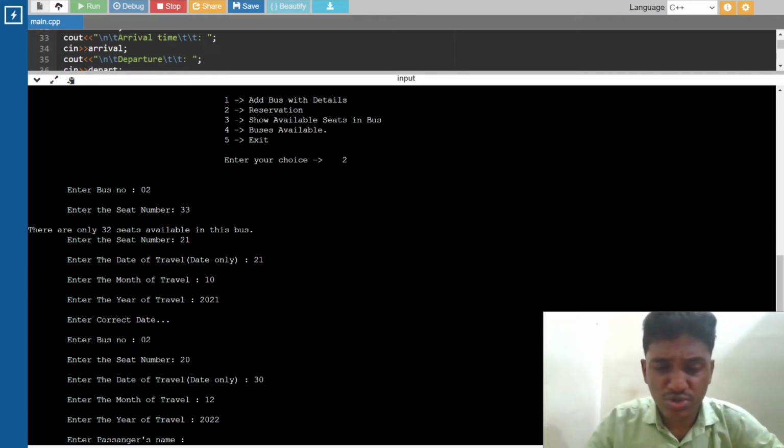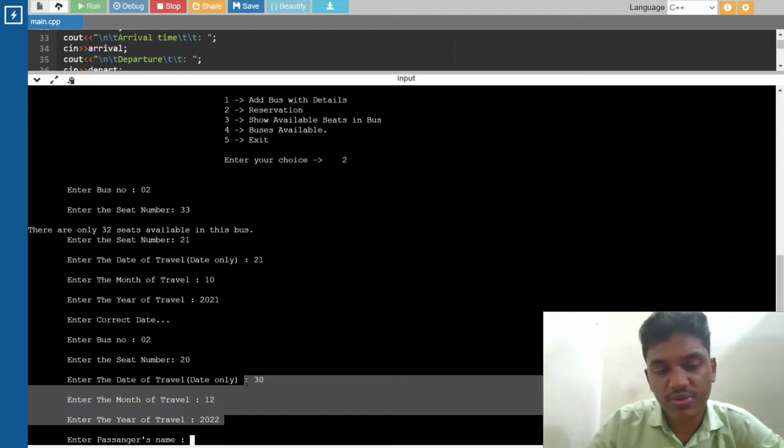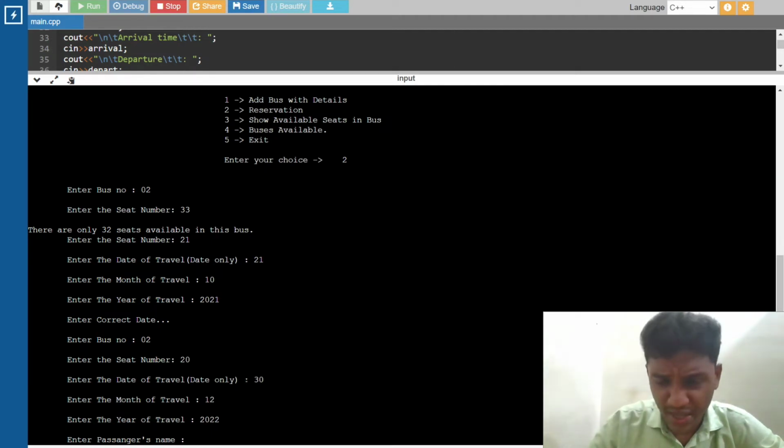Now it is not showing any error message, since the date that we have entered was correct, in the sense that it is greater than the present date. If we enter any wrong date, or one before the present date, it will show an error message.